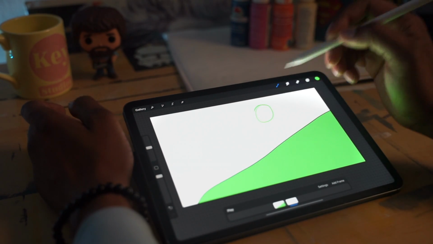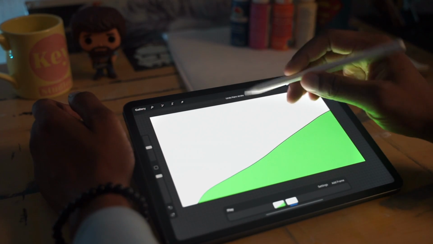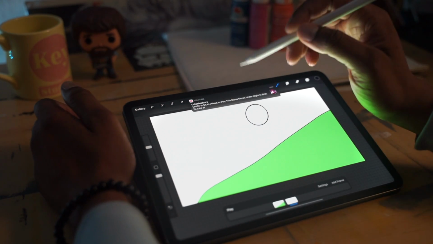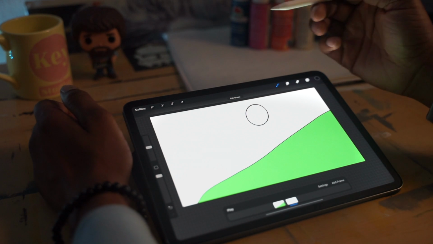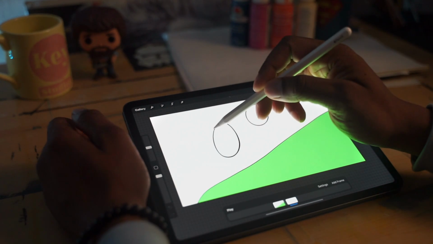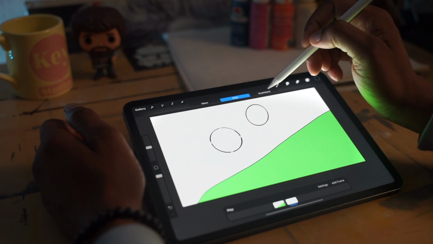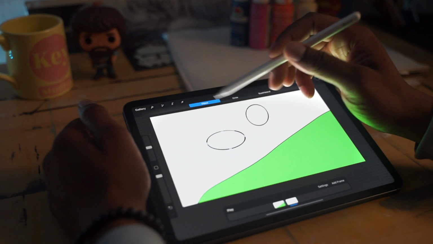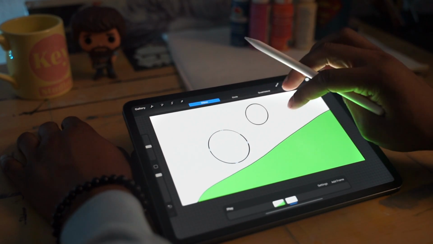Another cool thing, right? I'm going to make this black. We're drawing our circle. Another cool tip: if you draw something and you hold it, it'll make that shape. And you go up here to edit shape, it'll make it a circle, a quadrilateral for whatever reason, I don't know why it wants to do that, or an ellipse. And you can just move it how you want to move it. But anyway, that's not what we're talking about today.